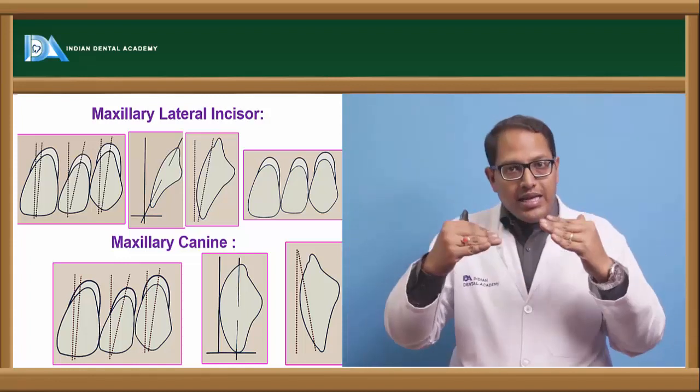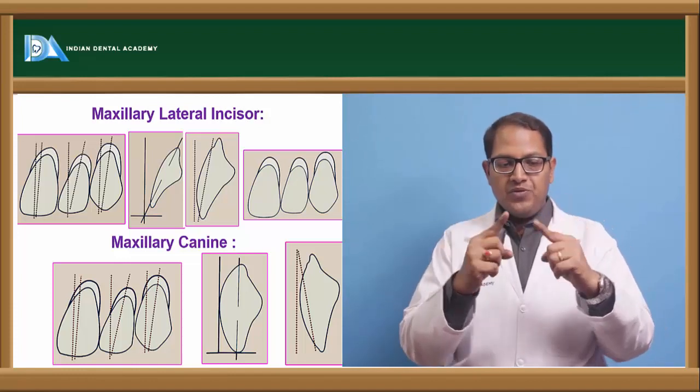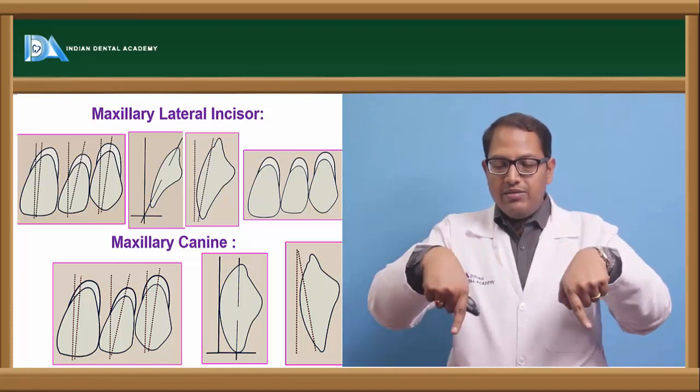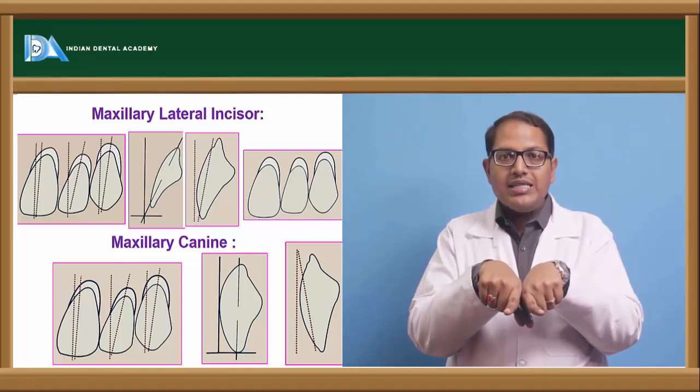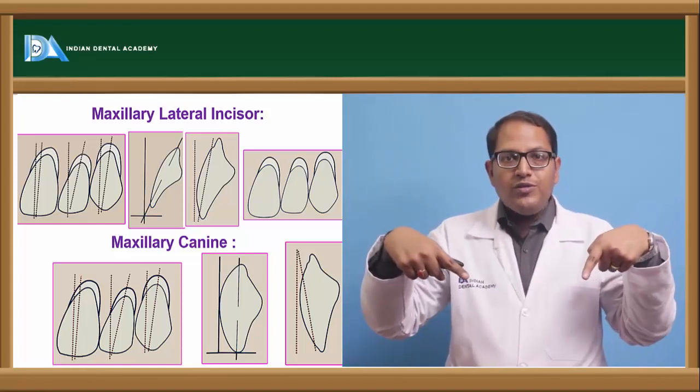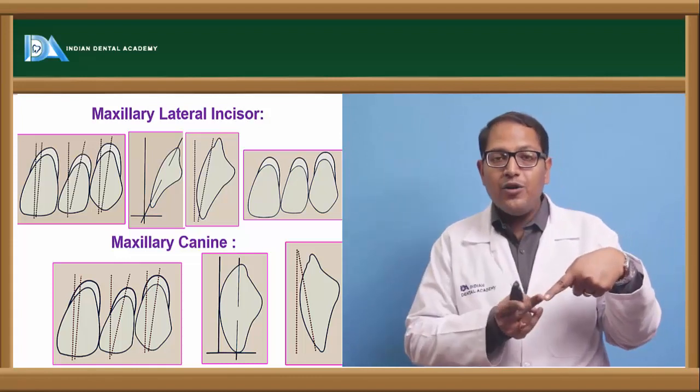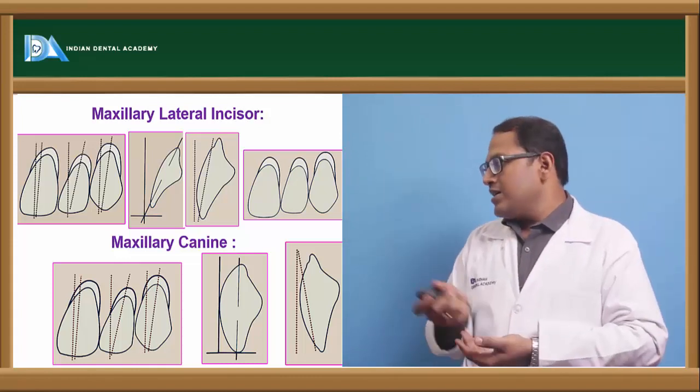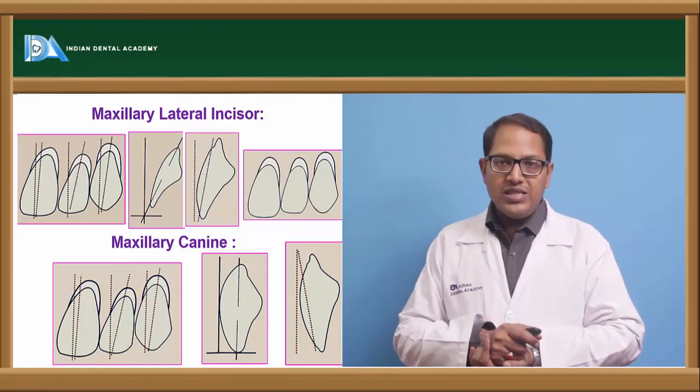Now this lateral incisor, if you place it straight, having placed the centrals like this, again there will be a diastema present. So now how are you supposed to place the laterals? With some amount of, again, mesial tilt from the incisal edges. So we can see there is a mesial tilt present.